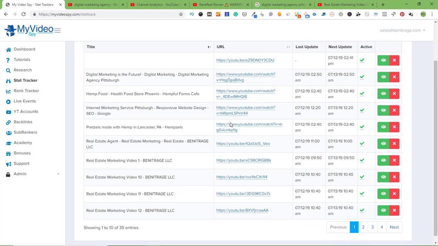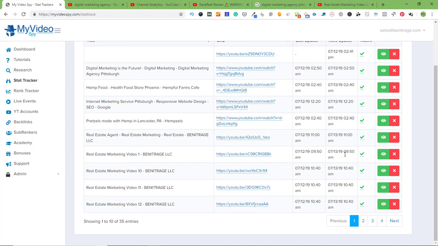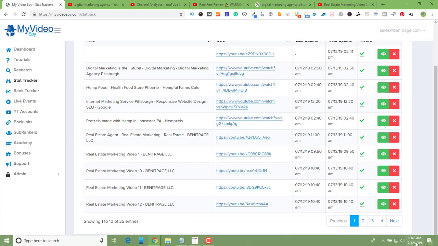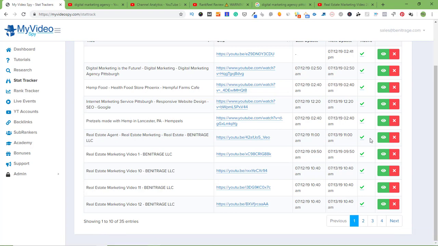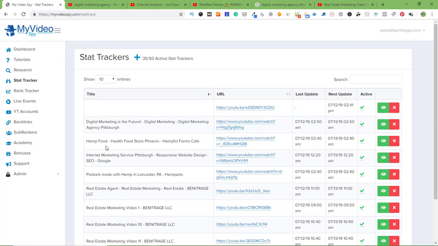The one I just did was number 1. Okay, so at 9:50. It was within a few minutes, but not even an hour ago, and it's already populating. Just so you see, I can click right here, and it'll turn to a red X and turn it off, and I can also click it back on.